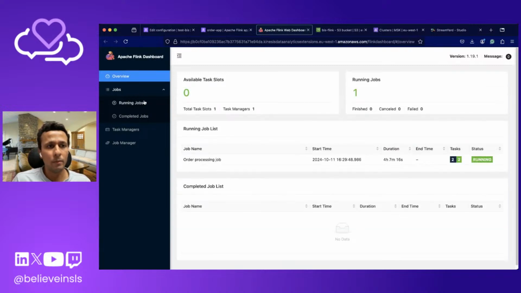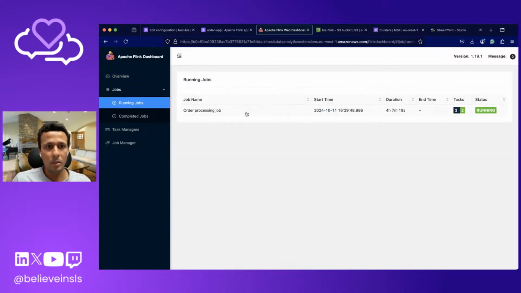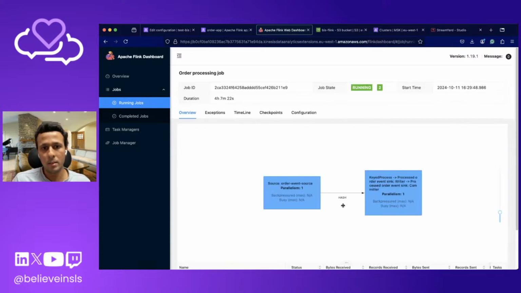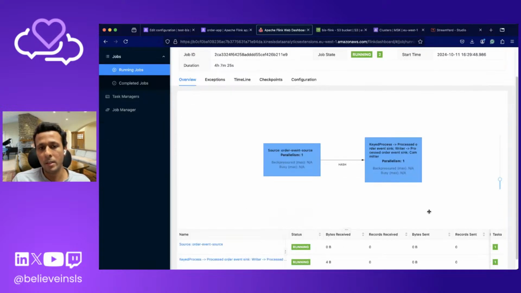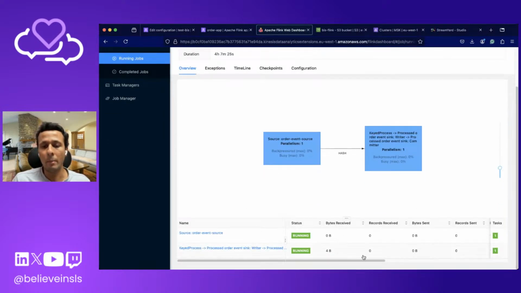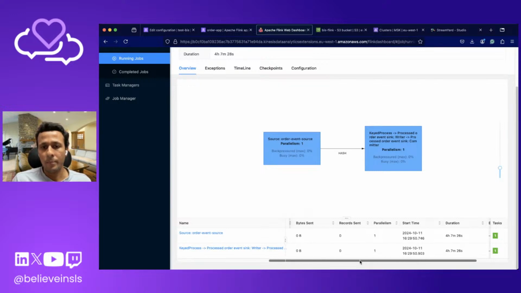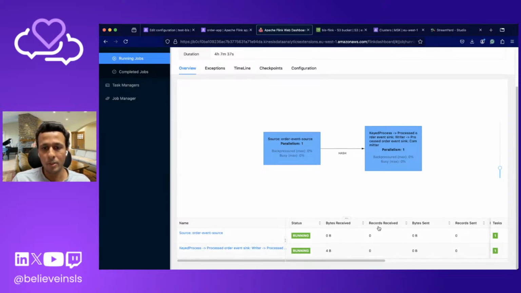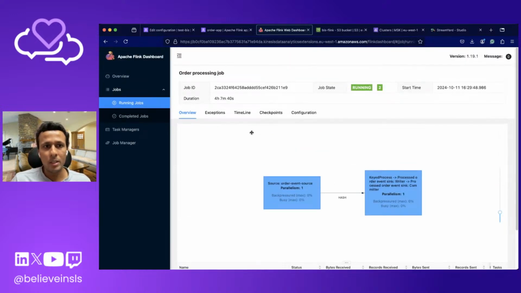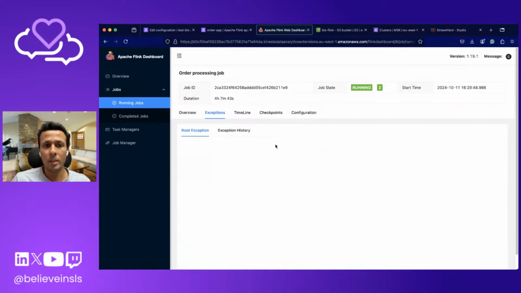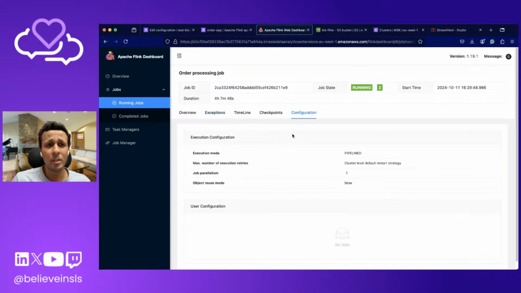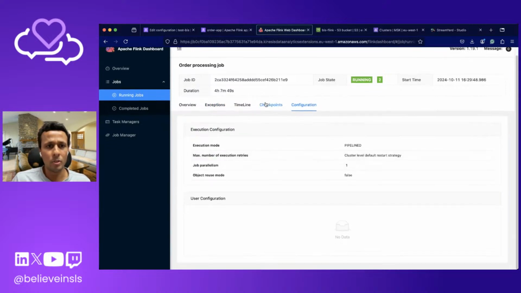So this is your dashboard view. It's going to give you an insight into all the operators that you have defined within your Flink application, the parallelism value, and how much data you have passed between one operator to the next. So for now it's all 0 because I just restarted the application. And any exceptions that you have are going to show up in here. The configuration that you have set, the parallelism value and all that, is going to show up in here.